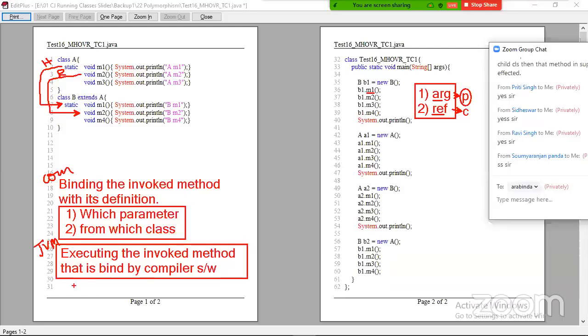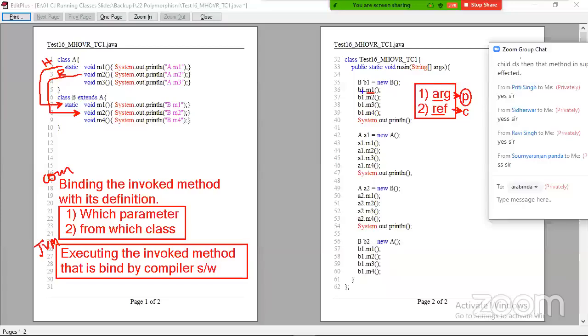Now, try to observe. Let me try to make you understand. When I call B1.M1, what will the compiler do? The compiler will search for the no-parameter M1 method in the B1 type. The reference type is B. Then how to pronounce this statement?